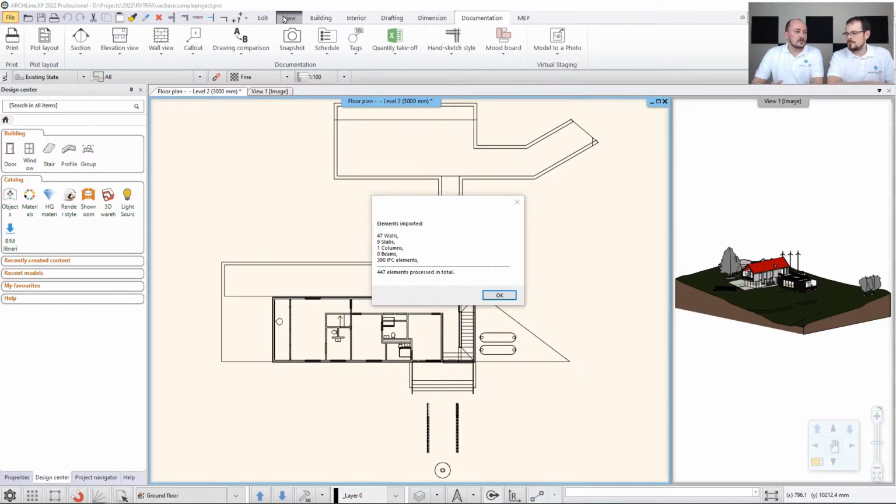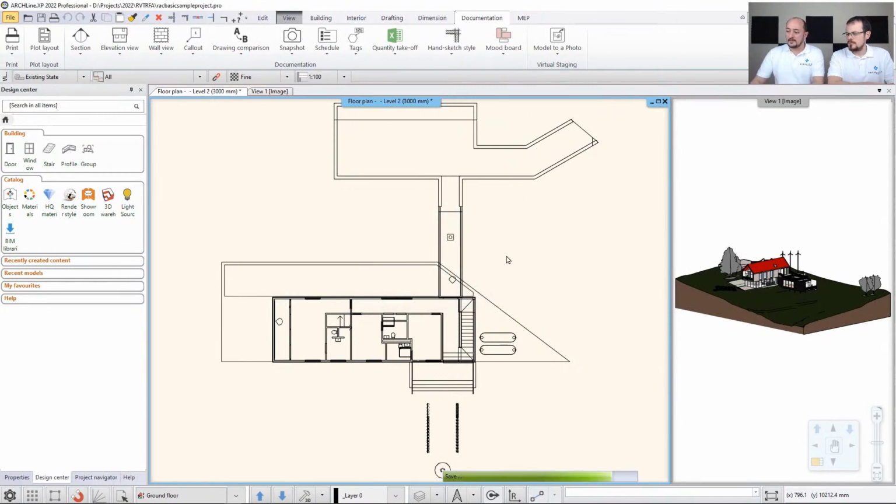So one important point is that when the software is importing items from the RVT file, it's not only recognizing walls, slabs, perhaps columns and beams. But it is also recognizing the floor structure. I will show you that, and also it is recognizing the styles, the so-called families in Revit. Those will be turned into styles in the software, and it will also recognize the materials. So let me just show you what we have got here.